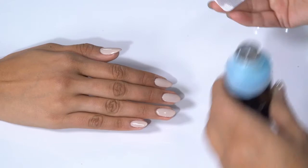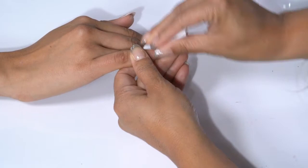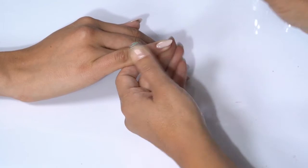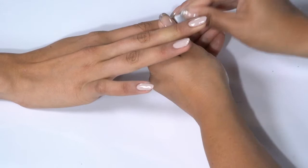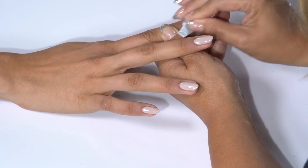So can you tell us what kind of products you're going to be using for your nail art today? I'm going to use our VIP Artistic White Powder from our Rock Hard line, and I'm going to do some 3D art, three different types of 3D art. So again, something that's more simple, a little bit more difficult, and then one that's going to take a little bit of time.